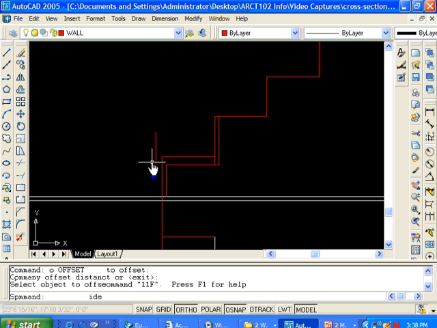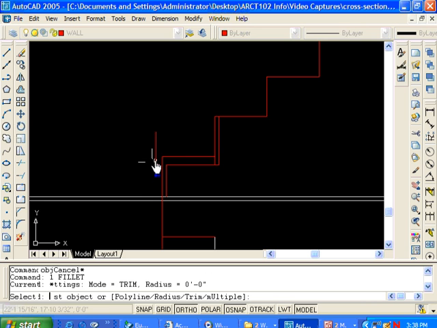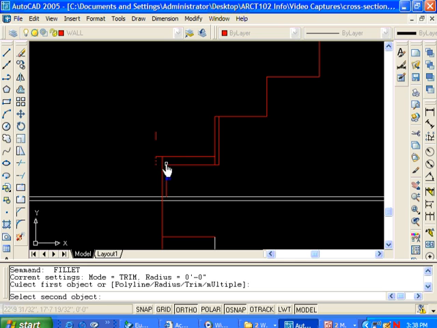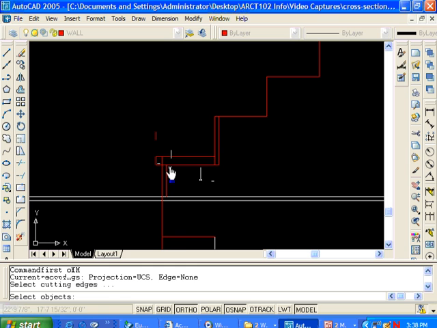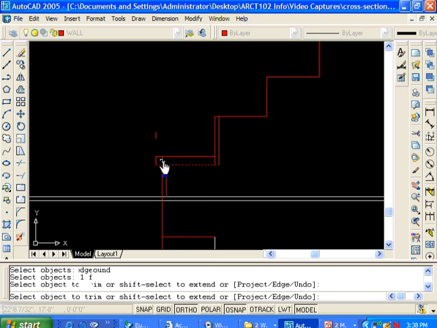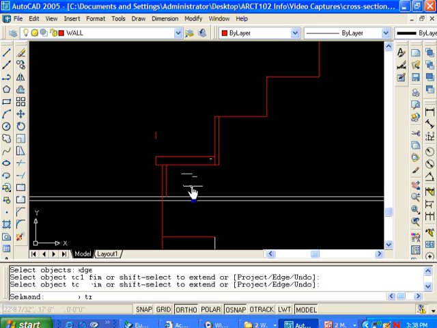Now I can use the fillet command to draw the nosing, and I can trim that right there, and let me close that.